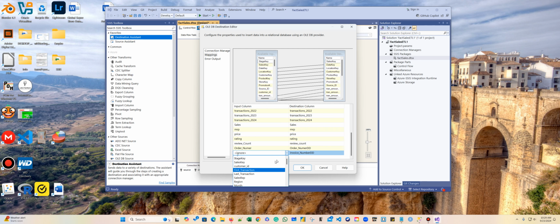And remember that invoice number and order number are the general dimension. They're not actually measurements, but they don't have a corresponding table. So they are placed in the fact table as the general dimension.